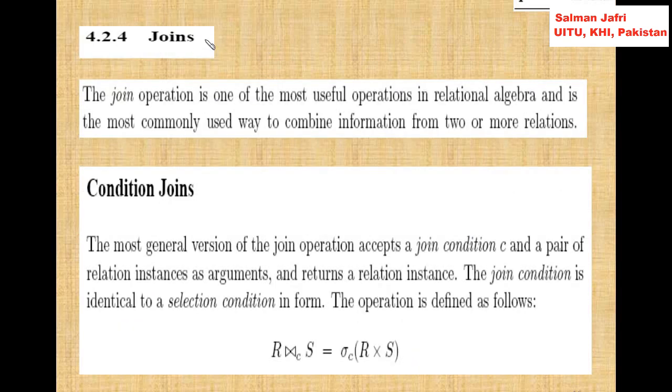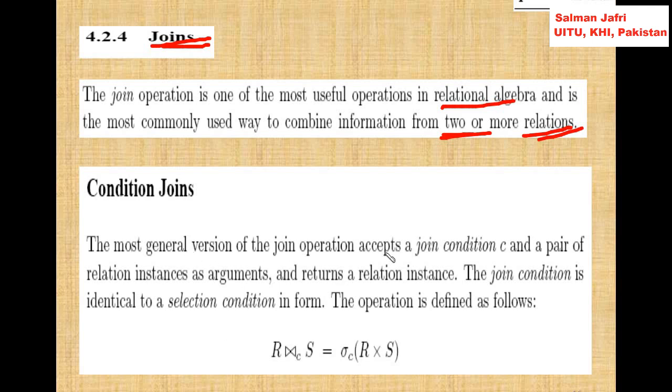Now let's talk about joins from the relational algebra point of view. The join operation is one of the most useful operations in relational algebra and is the most commonly used way to combine information from two or more relations or two or more tables, like we said before. So first we have the condition joins.